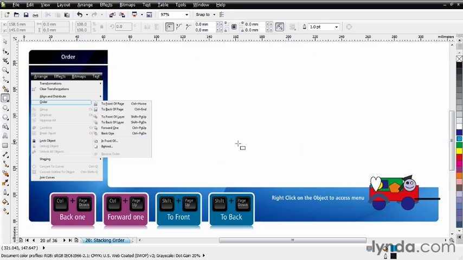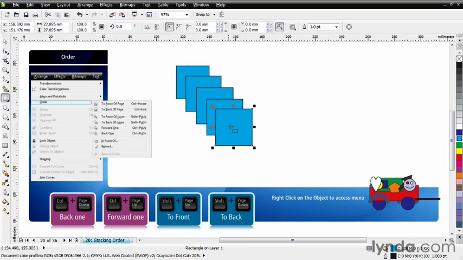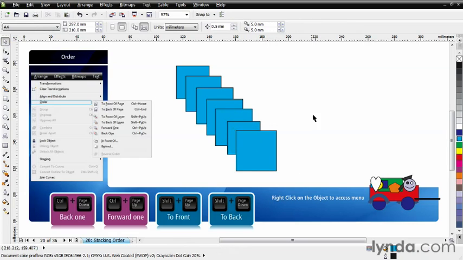Click OK. The reason I've done this is so that when I draw a rectangle, it has that blue color in it automatically. So I'm going to click and drag, and click and drag. Do you notice every time I create a new rectangle, automatically that rectangle is over the top of the last rectangle? Well, that is what we call the stacking order. CorelDRAW automatically creates the stacking order for you. Always, the last object you create is at the top of the stacking order, and of course the first object is at the bottom of the stacking order.